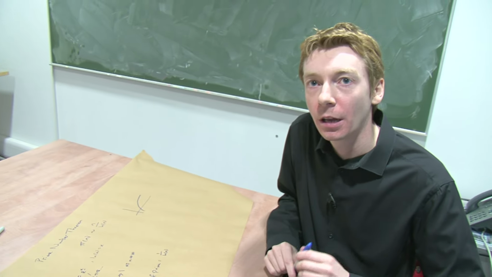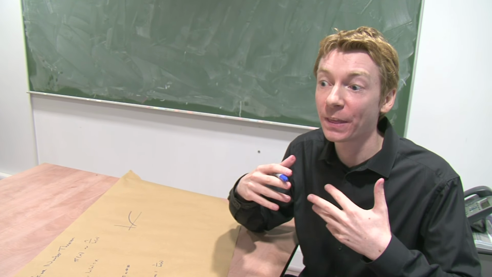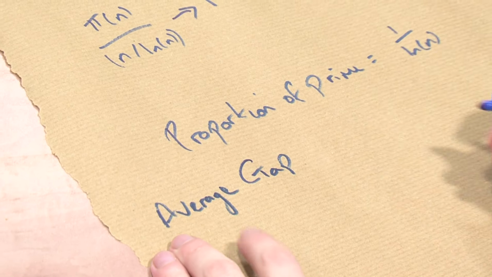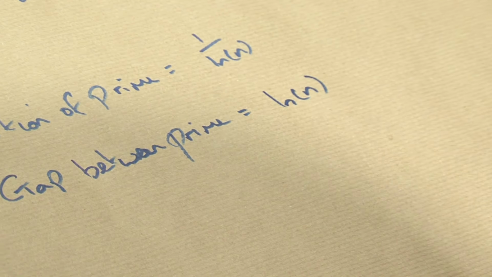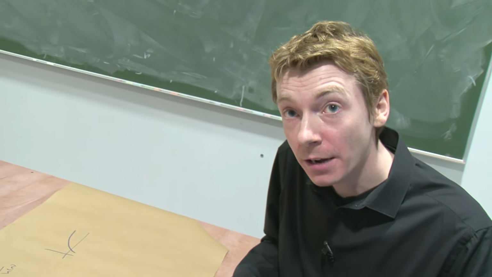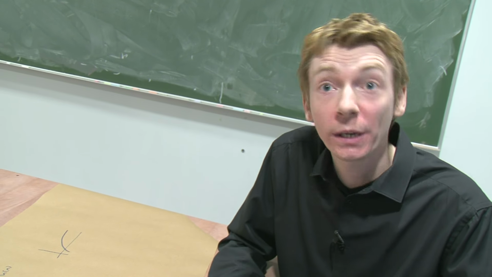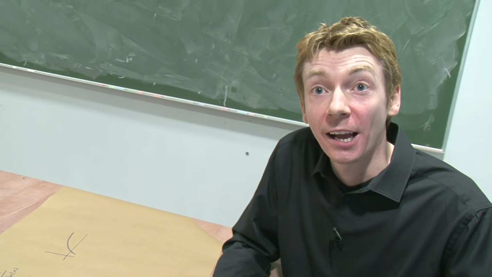What does it mean? It does mean that the prime numbers are getting rarer, more spaced out as the numbers get bigger. So this proportion is getting smaller. We can write the gaps as well. The average gap between primes is now equal to log of n. So if n was a billion again, let's stick with that. It turns out the average gap between the primes is 21. Some are bigger gaps, some have smaller gaps, some are twin primes, but the average gap is 21.